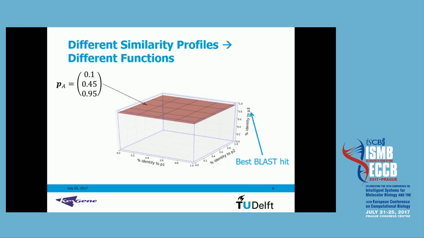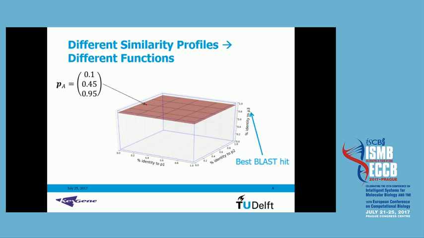So to give you an example, imagine that we have a database with 3 annotated proteins, we call P1, P2, P3. Then we define a 3-dimensional space where the x-axis has the identity to P1, the y-axis identity to P2, and so on. And in this space, every point is a sequence, and the other way around, every protein sequence that you can imagine is a point inside this cube of length 1.